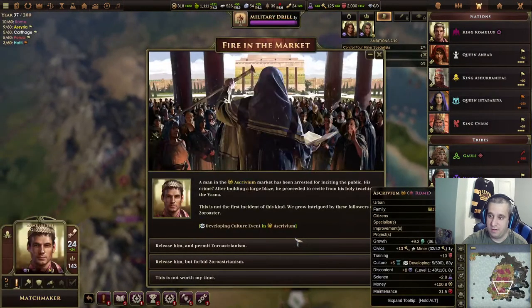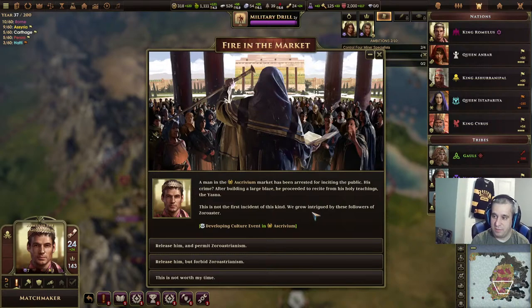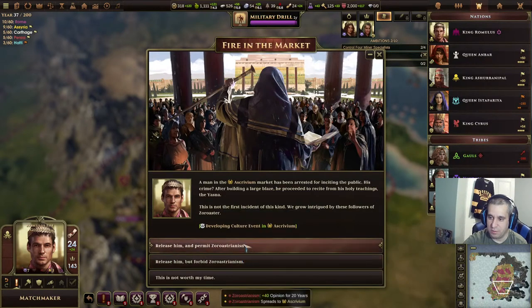Fire in the market. Uh-oh. A man in the Scribian market has been arrested for inciting the public. His crime? After building a major blaze, he proceeded to recite from his holy teachings, the Yasna. This is not the first incident of this kind. We grow intrigued by these followers of Zoroaster.